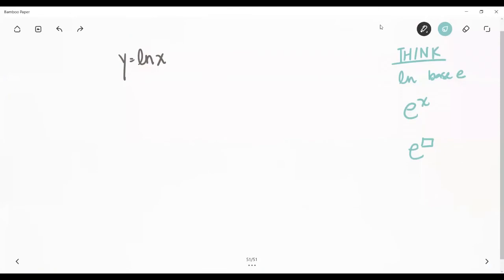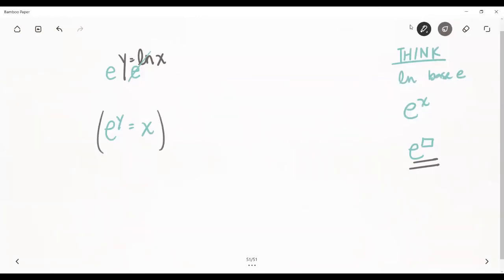All right, so if we look at this, do you notice that if I have y equals natural log of x, I can use my undo property, give it a base e, that'll undo this, and what I do to one side, I do to the other. So e to the y is equal to x. Now it looks like e to the something.